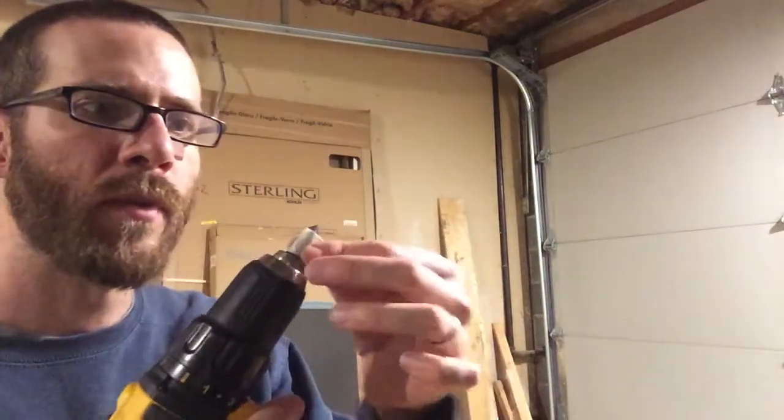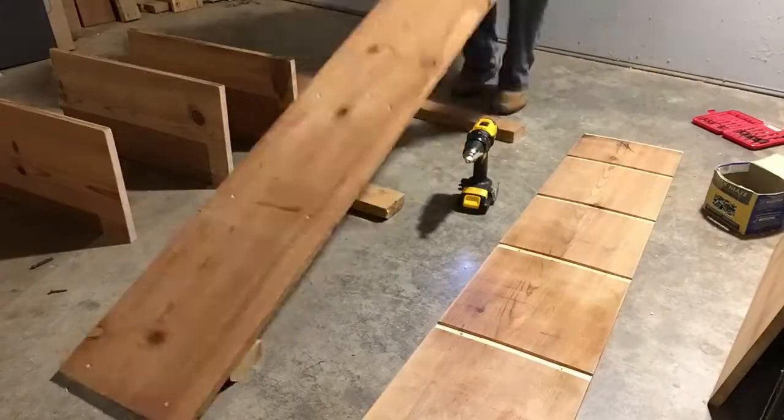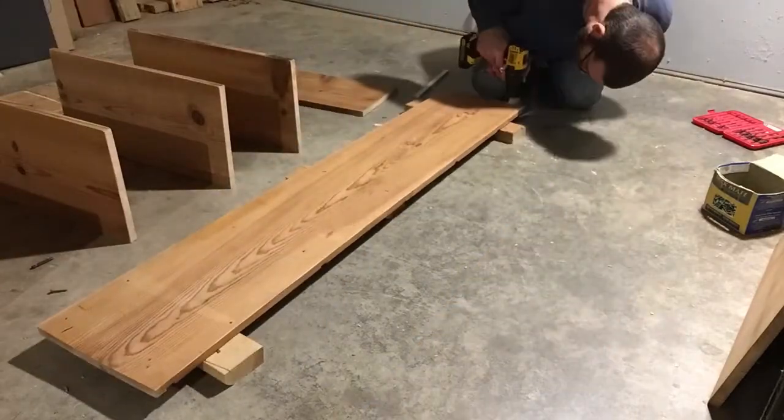I'm going to countersink the screw heads, so I've wrapped a little bit of tape around the countersink bit here, so I try to get the same depth for each head, and let's see how it goes. I'm using these little decking screws because that's what I have on hand.